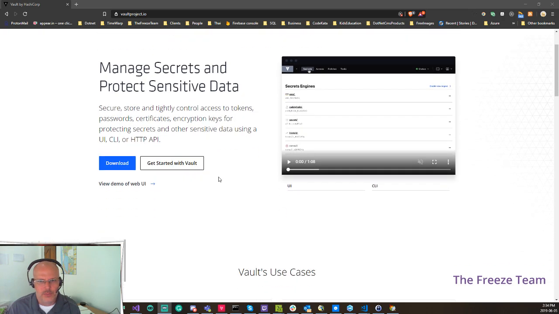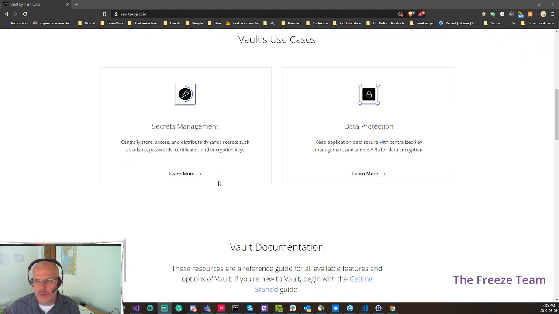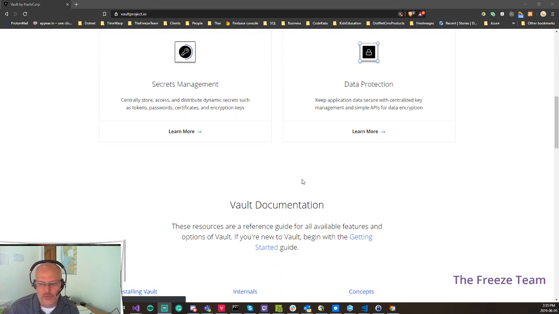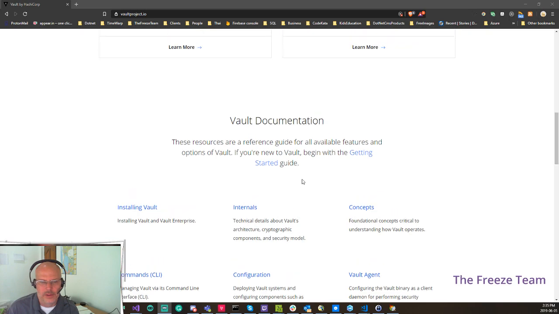Manage secrets and protect sensitive data. Keep application data secure with centralized, see that's a centralized key management and simple APIs for data encryption. I'm confused. What is stored in the vault and where is it stored?